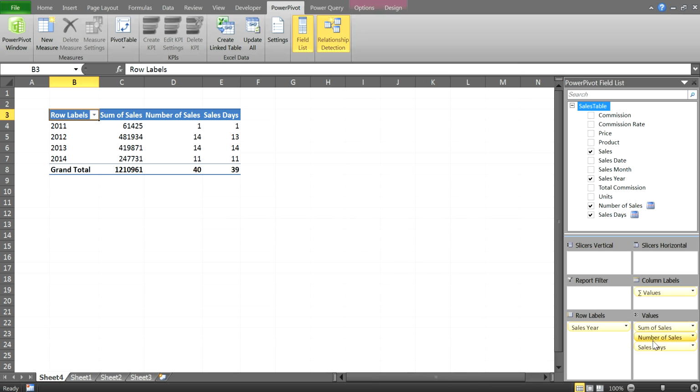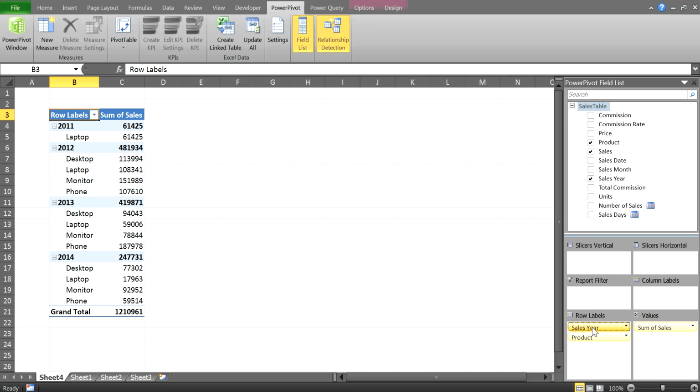Just going to remove these two for now. And I'm going to break down the sales by product, and remove the year filter.